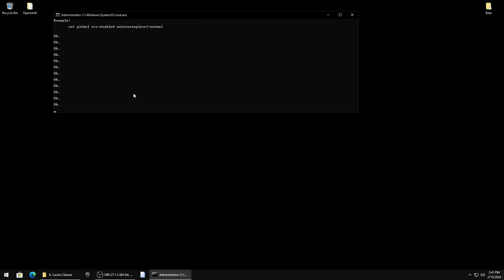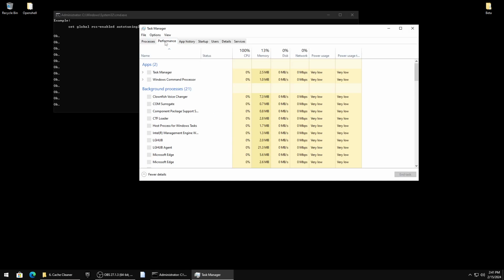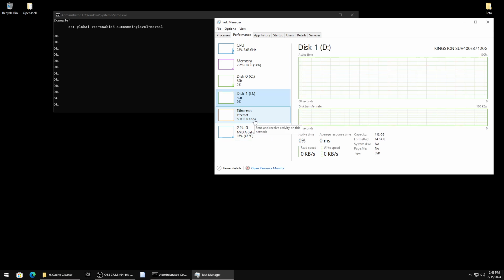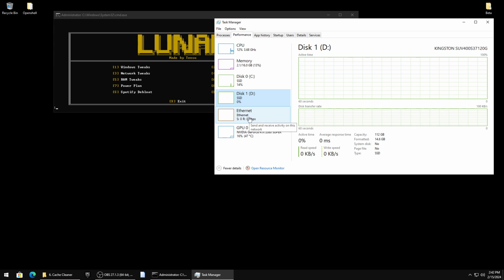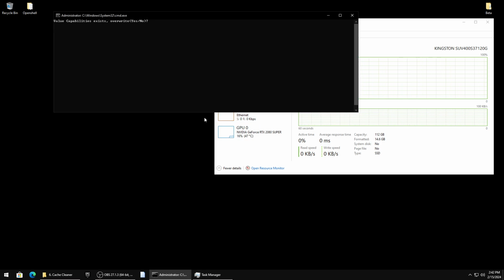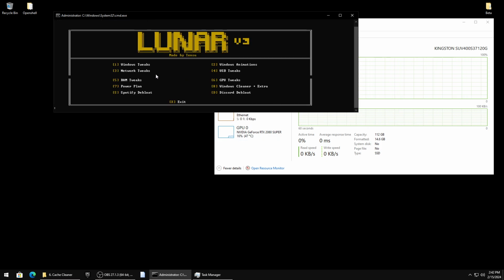Then network tweaks is going to stop your internet for a few seconds, which is fine. It's going to restart it, as you can see. I might need to cut the part where I clicked on Ethernet if it leaked any information. Hopefully it didn't. Okay, USB. Just click yes or Y, same thing.